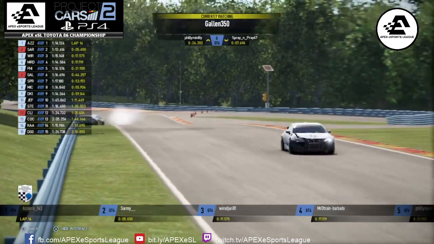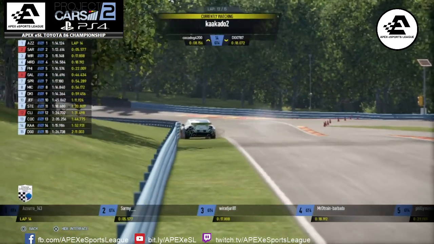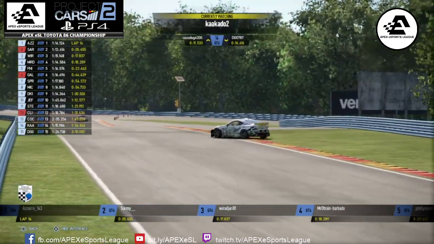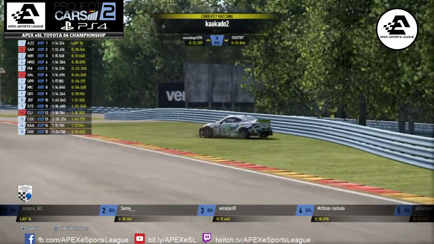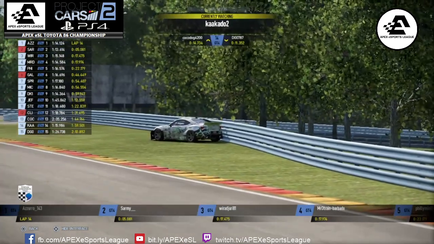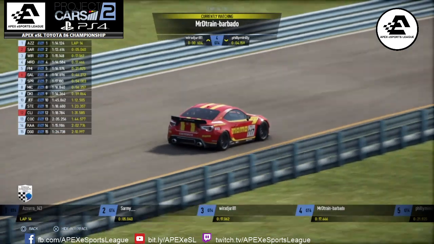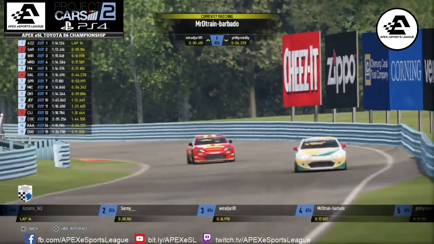Oh, Kakadoo's just had a big spin. That's a big hit. Rolling that out on track, there's some traffic coming around. He's going to have to be cautious. All the cars, gearbox is locked in. Got some issues with the cars.